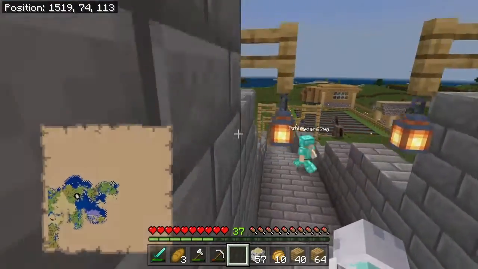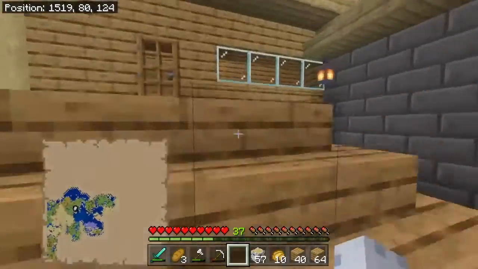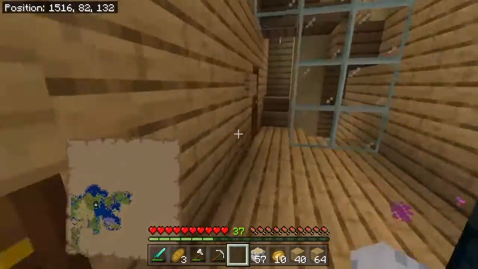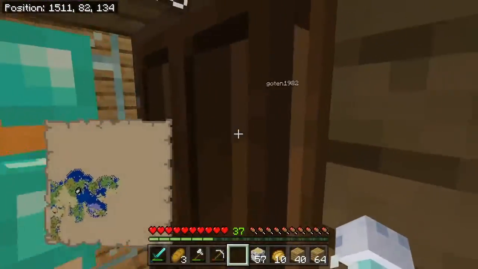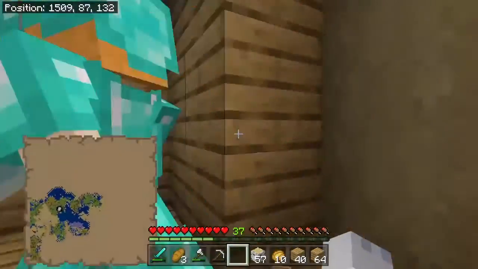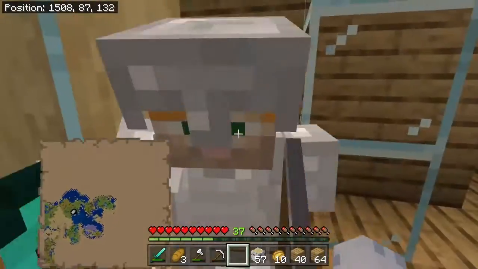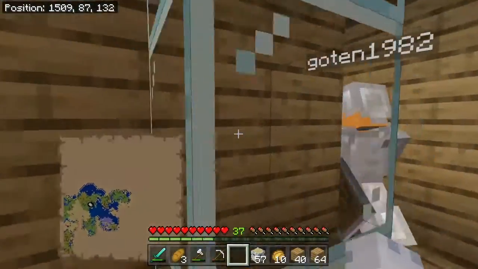Just look, I found a donkey. We don't need a donkey right now, we need a horse. I forgot which room is mine. Go upstairs, it should be the first door on your left. Oh yeah, that's right. Goten's all the way in the back.